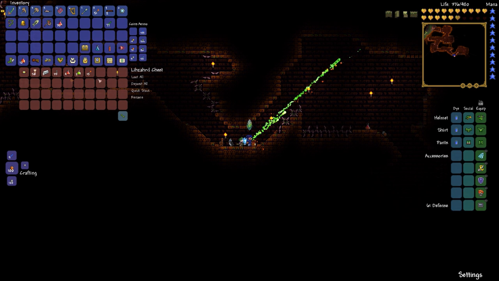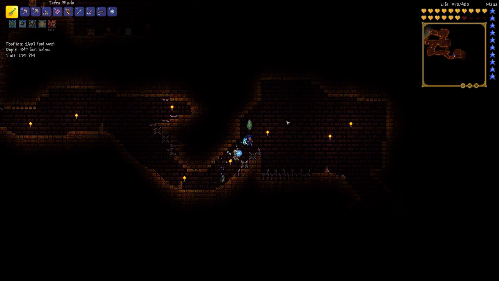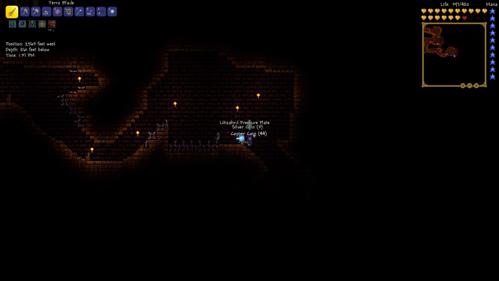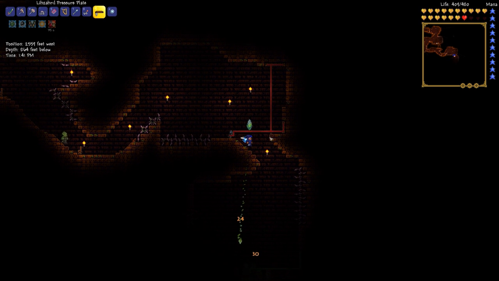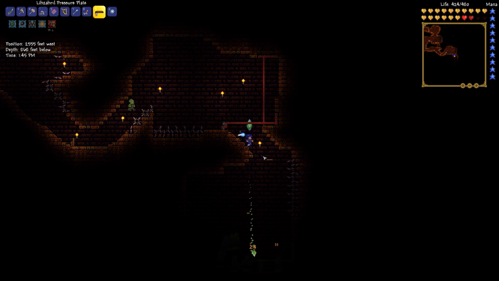Fire with a Terra Blade! Torches, we got a lot of good stuff. That's a good chest. Can we break it? Oh, we actually can. So let's land very carefully. There we go, okay, good, got it. Yeah, that's a lot of spiky ball traps. Ah, yes, it is fighting for me. Up here.